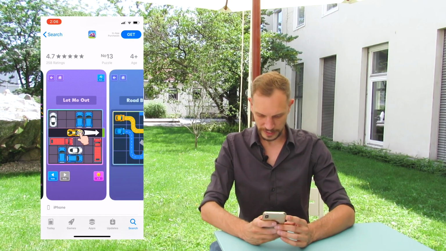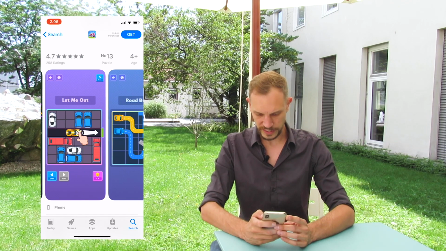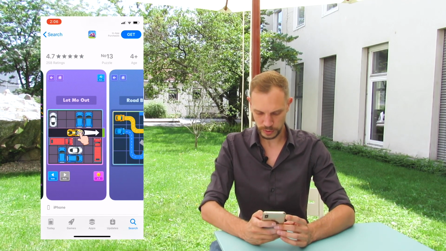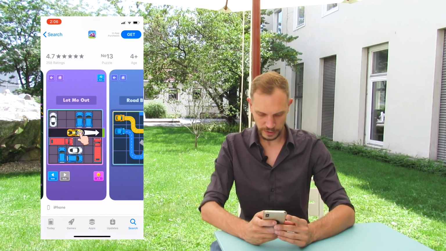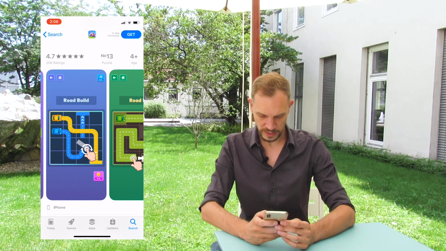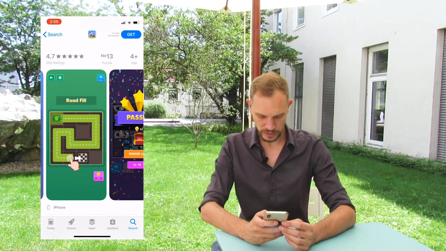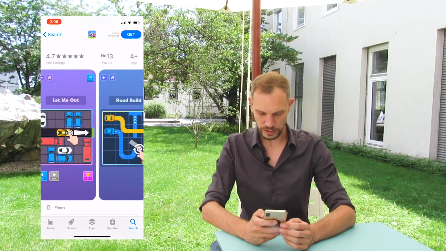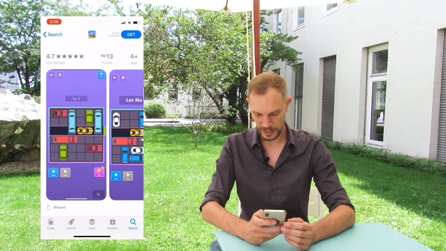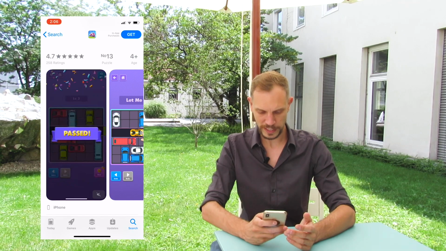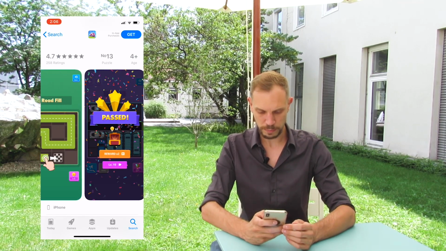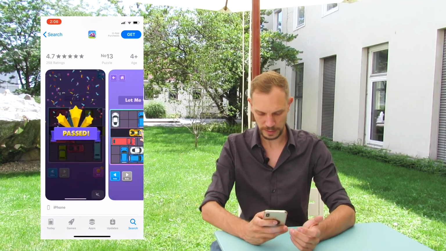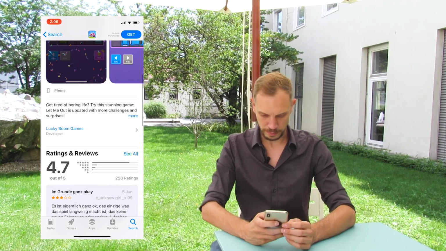Okay, so on this screenshot we see that you have to pass your car through traffic, it looks like. You have to build roads to actually do this. You have to fill up the roads, and then once you did this, you passed. So as we can see within the screenshots, this is really some kind of best practice. We have this video that is giving feedback, and we have the screenshots that are already part of the onboarding, telling you what the game is about. Let's check it out a little bit more.